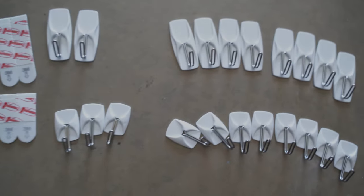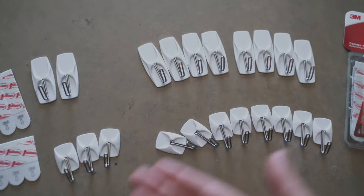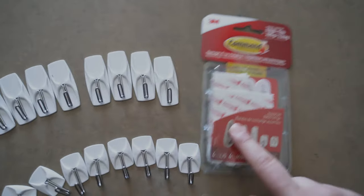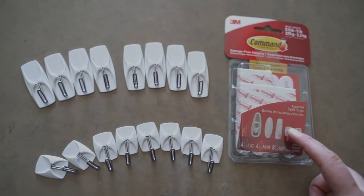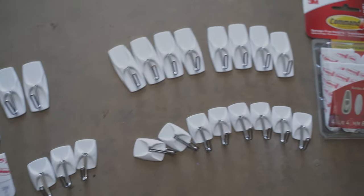As you can see, this is not my first rodeo. I've used these tons for shows, which is why I have so many hooks. And I had to go pick up this little package of the backing sticky part, because this is the part that you'll have to repurchase. But I've definitely found that these hold more weight than they say they're gonna hold.